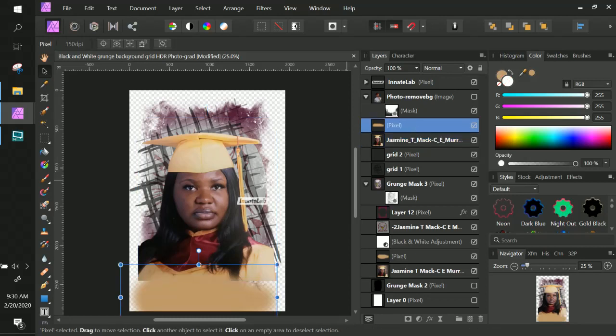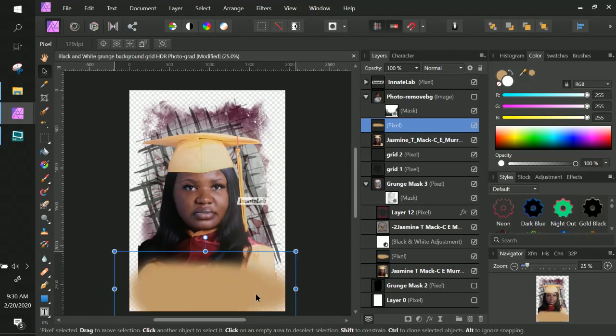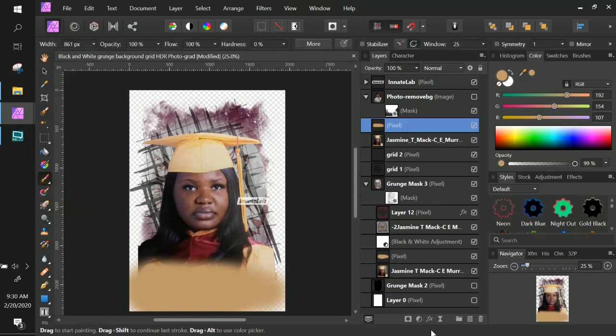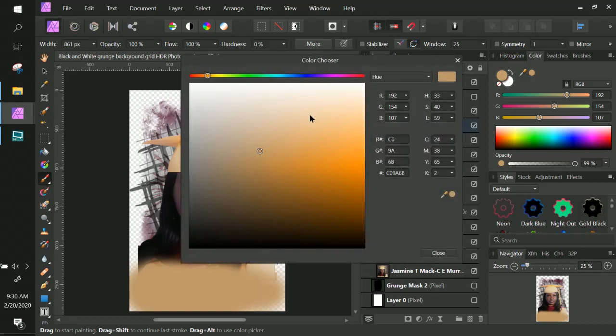So on the pixel layer, I want it kind of added to what I currently have selected. And then I can also add a layer mask, and I'm going to choose to be on my layer mask, and let's choose black as my paint color.